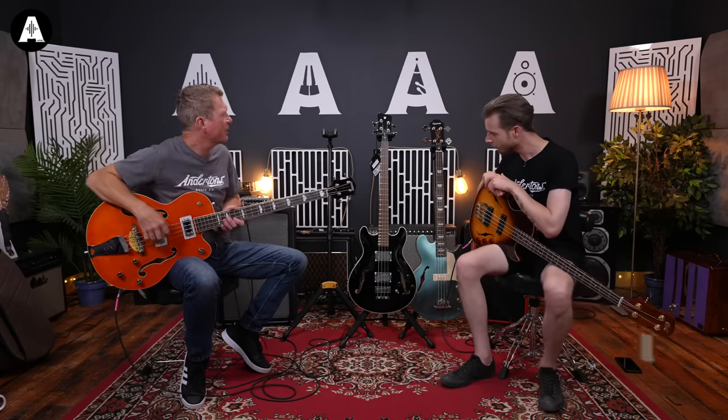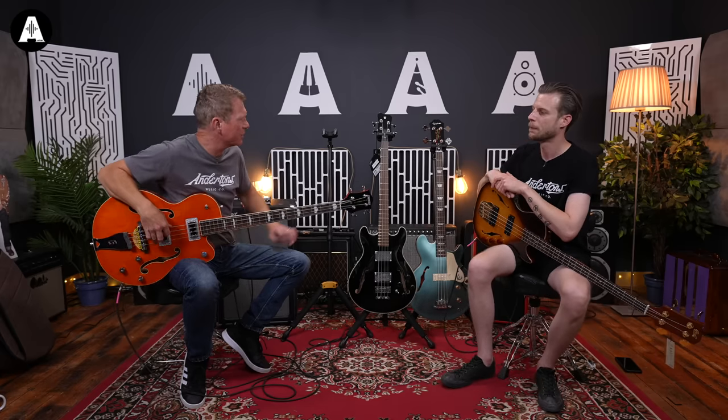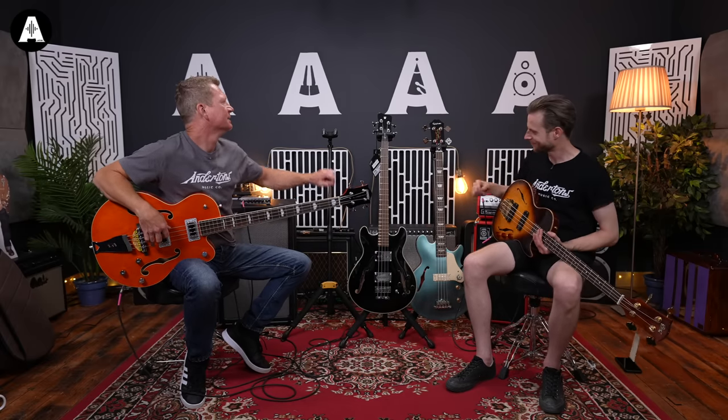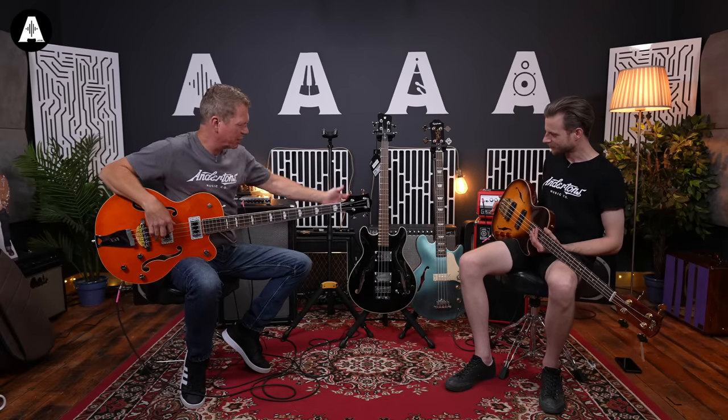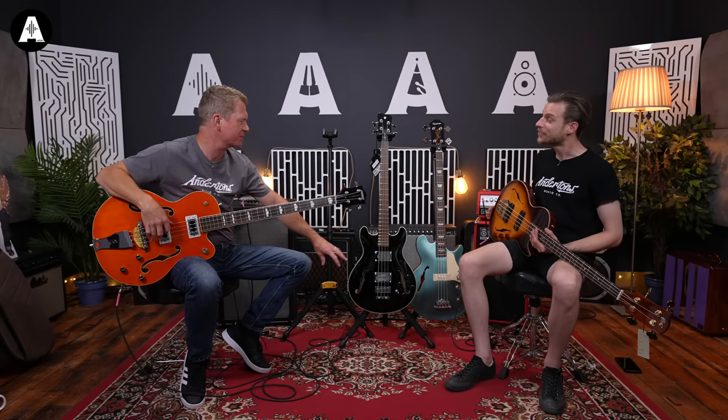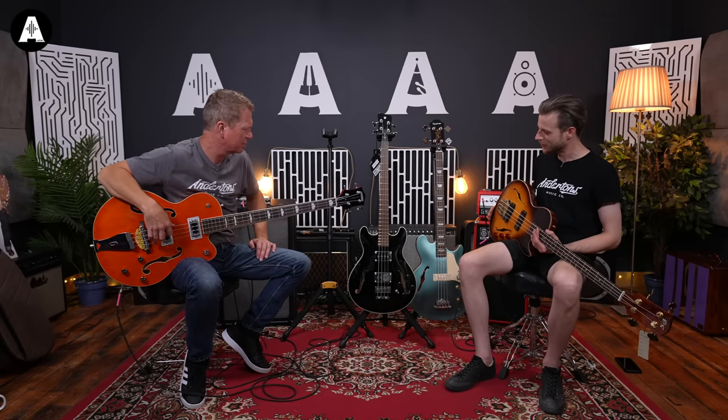There's names here that people know. The Epiphone Jack Casady, we've looked at before. There was a little separate video on that if you want some more details. Warwick, people know, but I don't know Warwick for doing this, so this is a nice departure, a bit different for them. Gretsch, obviously, is a classic. Look at that, what a beautiful thing.